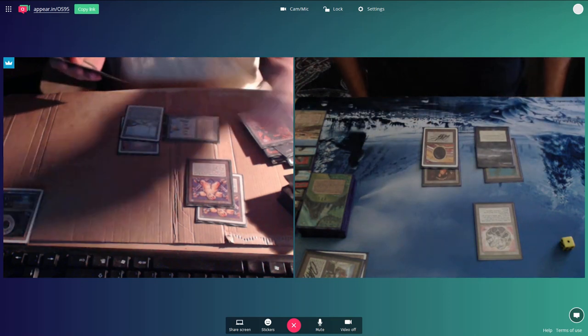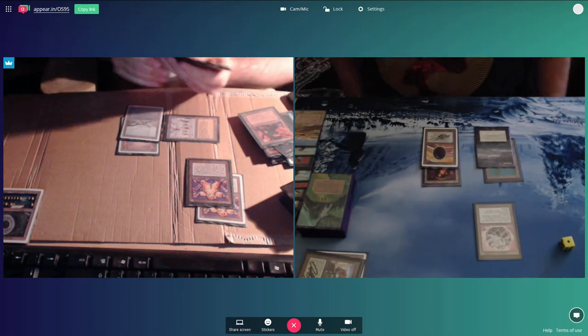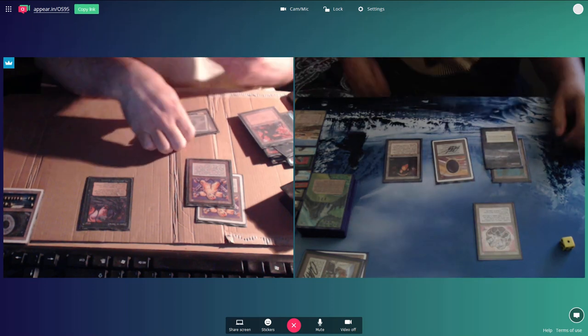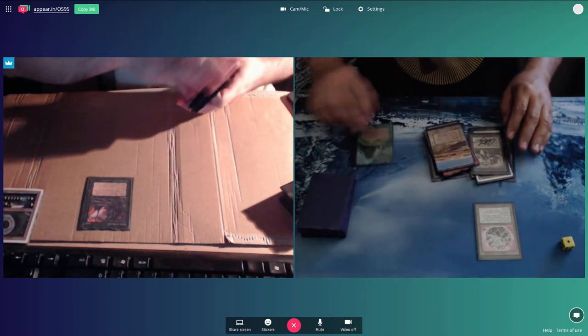Upkeep, I draw a card. I draw a card. I'm going to die to an Ancestral Recall. And I play Mox. Yeah, okay. I have no cards in hand. Game. All right, man. Good game. Well, that was close with the Berserk.